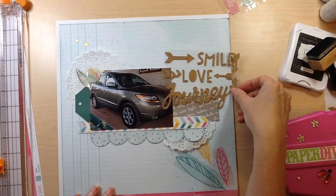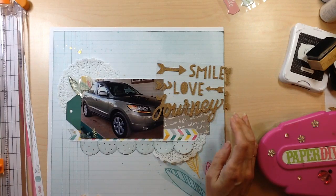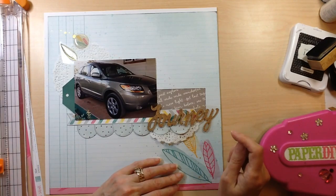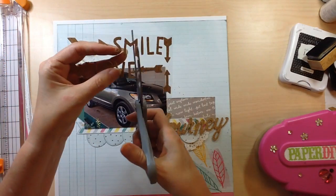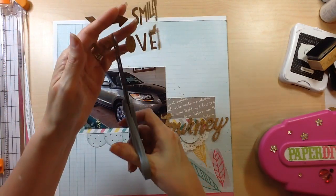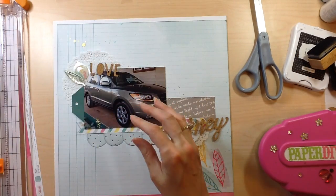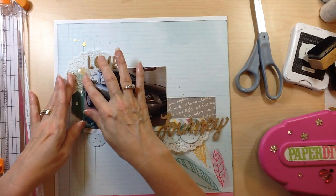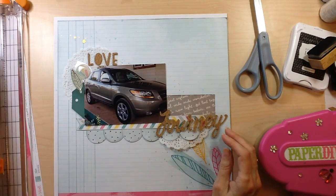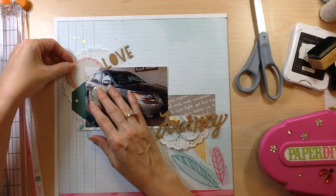So I've gone ahead and adhered the doilies and all of that, and like I said before, I cut part of the doily off. I did a third and two-thirds and popped it off the top and the bottom to mimic the sketch. And then I'm just trying to work out what my layout's going to be. I knew I wanted to use that journey. And then I found the love on the cork shapes, and I decided I would do that. And then I'm going to add some letter stickers. And I'm going to apologize because part of this gets cut off on the end.